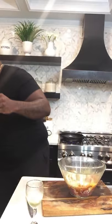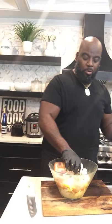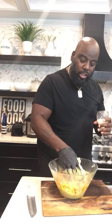Okay. And then get you a glove, and we're going to go on and marinate these. Let me tell you something now. This could definitely be something you did yesterday. You don't have to do this right now. If you wanted to marinate these yesterday because you want to cook these tomorrow, you do that. The longer you marinate, the better this is going to be. That buttermilk helped it all stick real good. You just need a little piece of liquid to help it stick real good.